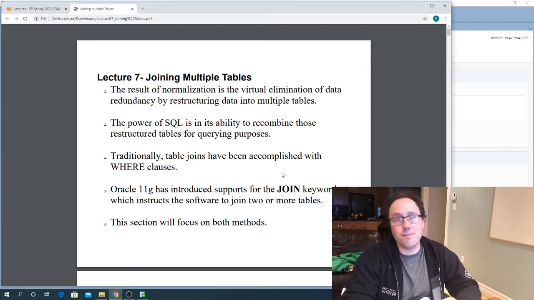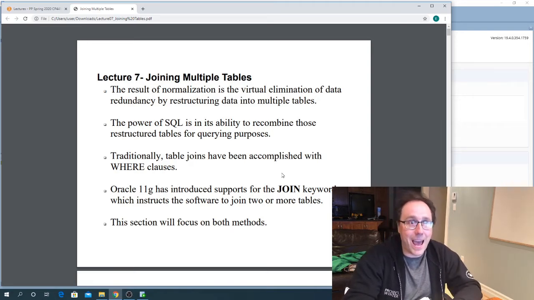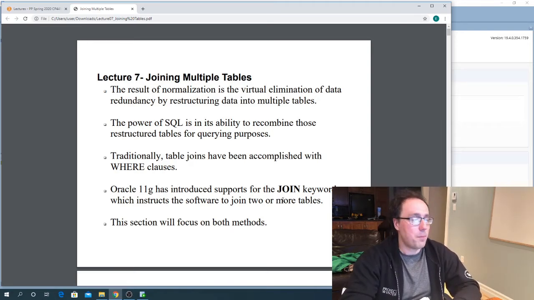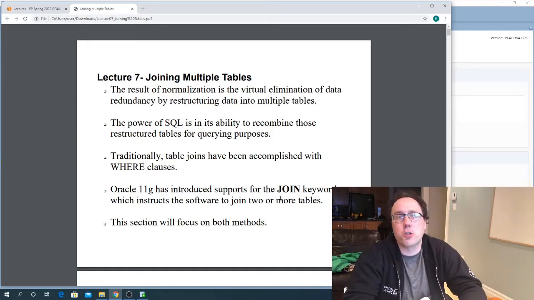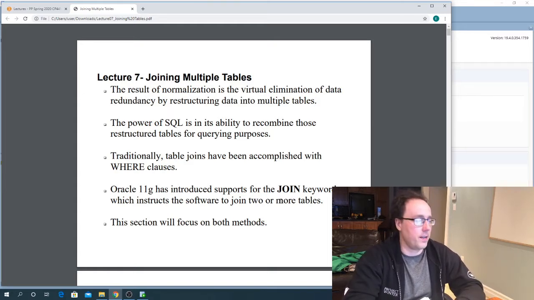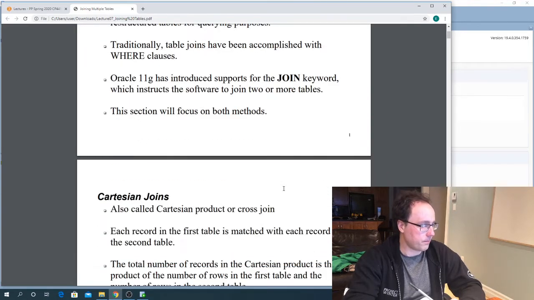This can be done with several different syntaxes, but basically the technique that we're going to use is what's called an inner join. There are a bunch of different ways we can do that, but that's pretty much all we're going to focus on in this lecture. There's a lot of different syntax and shortcuts we can use to do it, but probably the best way to learn is to use what's called the join keyword. So that'll be one of the things that we'll look at.